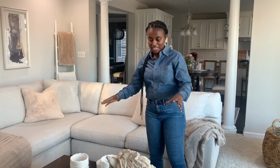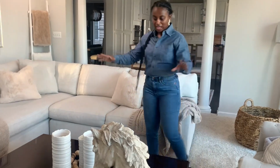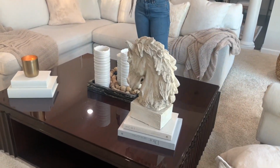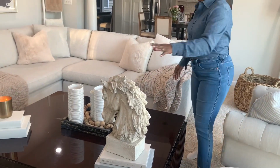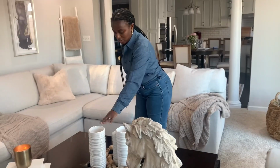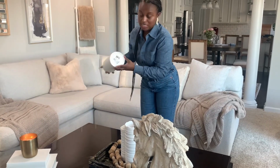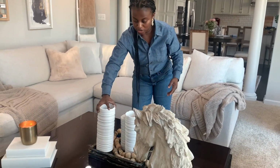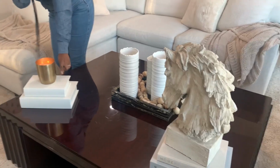I love the fact that it's oversized and it's got bright pop against everything that's so white. Oh yeah. And I think with a high gloss, it just brings more attention to it. And of course, what would a restoration style space be without having a vessel and some kind of bust? The horse. And we've had this a while, but these three vessels right here, I just sourced recently from Home Goods. And they still got the price on it, $16.99. So even though we lack Restoration Hardware, you can definitely be inspired, but then find a price point that works with your budget. And of course, we're gonna have books, and we're gonna have faux boxes, okay?